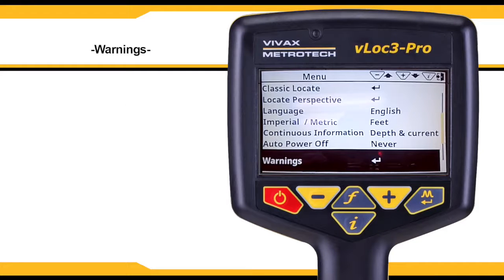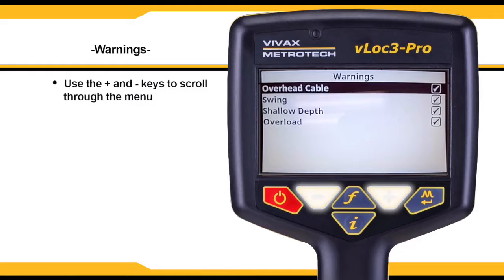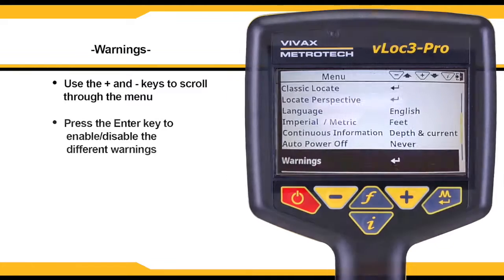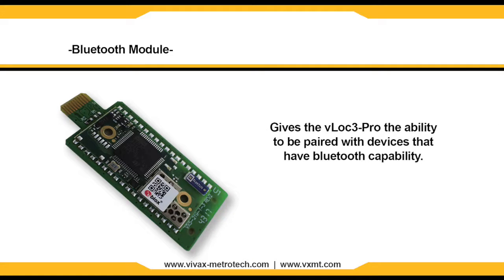The vLoc3-Pro can display several different warnings. Use the plus and minus keys to scroll through the menu, and then use the Enter key to enable and disable the warnings. The Bluetooth module can be installed in the vLoc3-Pro. This gives the unit the ability to be paired with devices such as data loggers, as well as GPS devices that have Bluetooth capability.